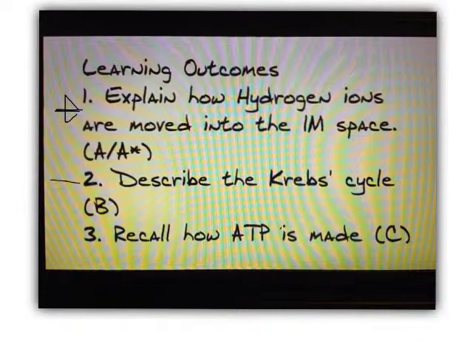Describing the Krebs cycle. So remembering the names of the key parts. So your acetyl coenzyme A, oxaloacetate, citrate, and then the Krebs cycle's 6C, 5C, 4Cs. The dehydrogenations and the decarboxylations. And finally, recalling how ATP is made is building up on last lesson really, and looking at chemiosmosis and linking chemiosmosis to the rest of the process. And that's about it for today.